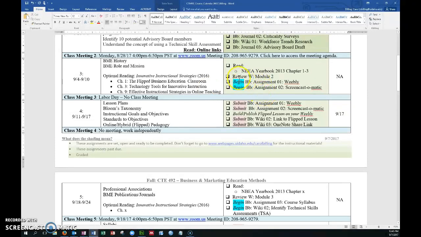Okay, so the first thing I'm going to have you do is look at Module 2, which should be live. I guess we'll see. And then Weebly is making the first page of your Weebly, and screencast is just showing me that you've set up your account and maybe trying to make a screencast, but you don't have to submit it or anything. I just want you to spend literally 20 minutes here. This should take you 20 minutes. Set up a new account, pick a theme. That's it. Maybe change the first page to CTE 490 or whatever.